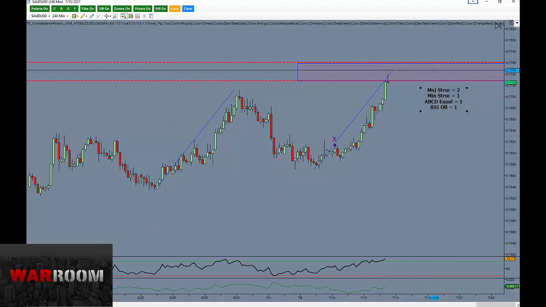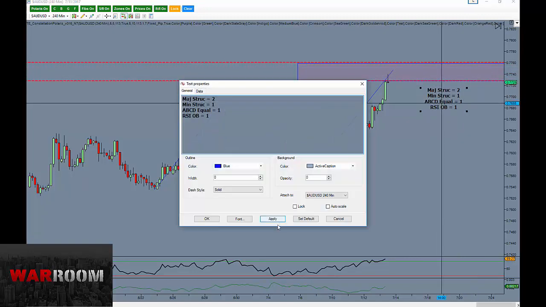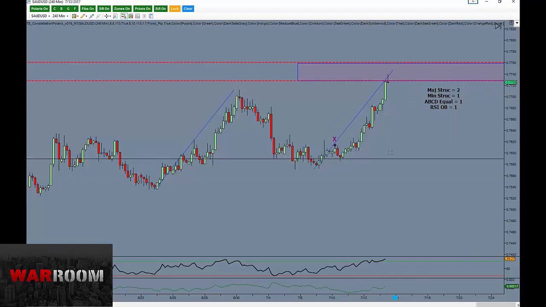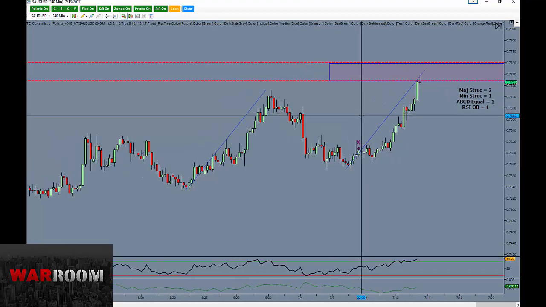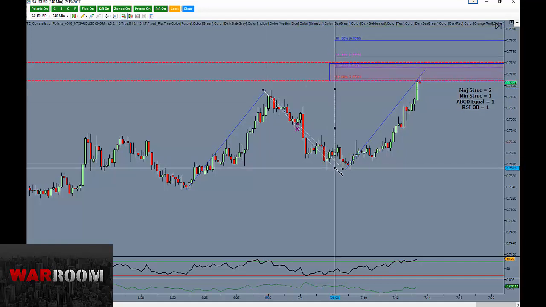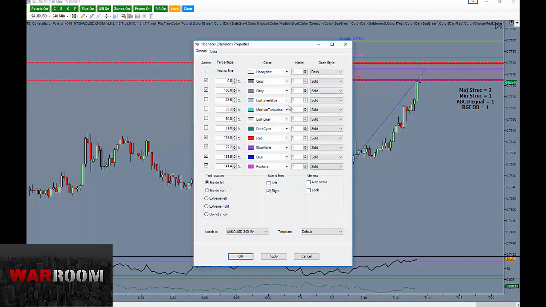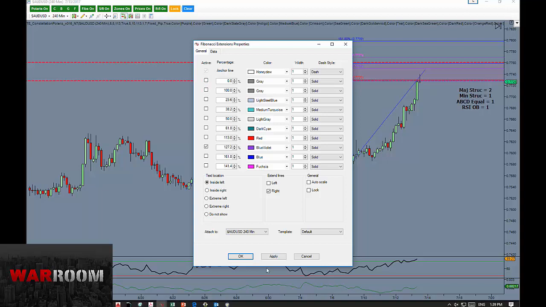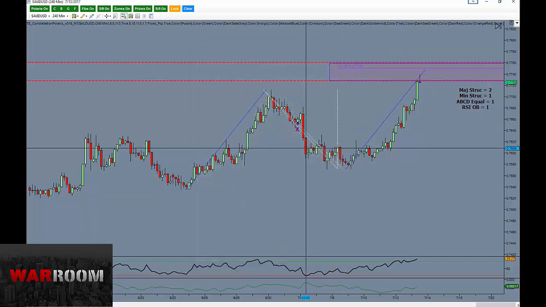We do have 7750 in that level. I like to include 50 levels. They're psychological numbers. Whenever we've got a 50 level, typically that's a psychological number, so you can include that as well. What I'd also mention is if we bring on our fib extension and use it as an inversion, we can start to build out a fib cluster. So fib confluence, you can see we've got a 127 extension up there. Let's see if we've got any other fib ratios. Obviously 127 is a major extension ratio.